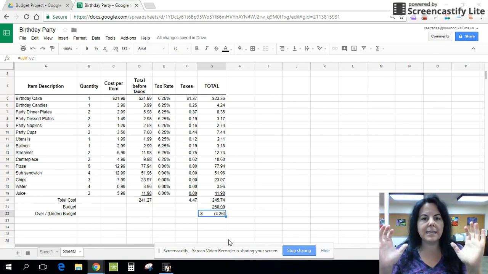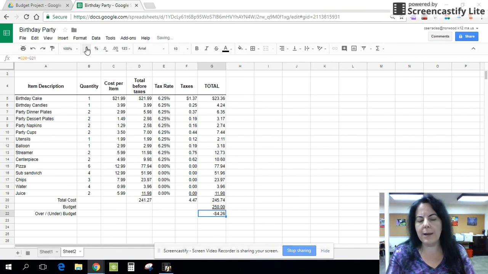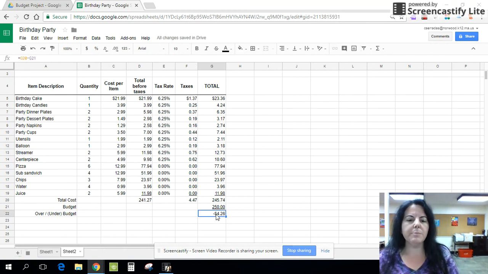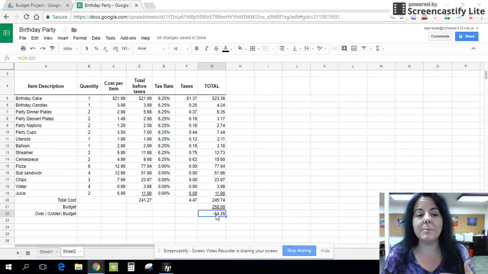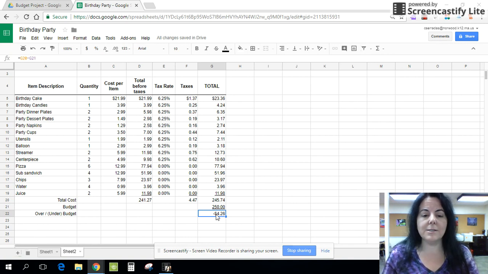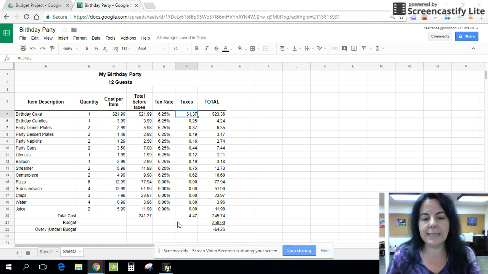If it's in parentheses, then that means it's negative, it's under budget. If you don't see the parentheses, maybe you need to apply the currency style. See how it changes depending on how I apply it. So now I've got the negative sign. So I am $4 under budget. Go back to the directions and see if that's acceptable. And make sure that if it's not acceptable, spend more or spend less to adjust it. So this is basically, and then format it and make it look like the spreadsheet. I've got usually dollar signs on row 5 and no dollar signs on all the other numbers, and then dollar signs again at the end. So format it, make it look pretty.